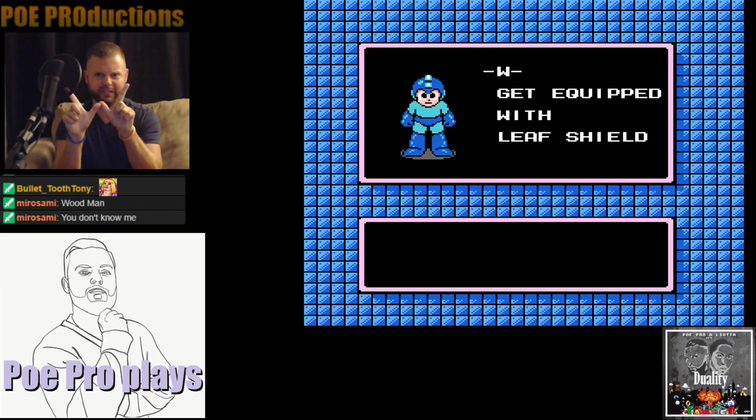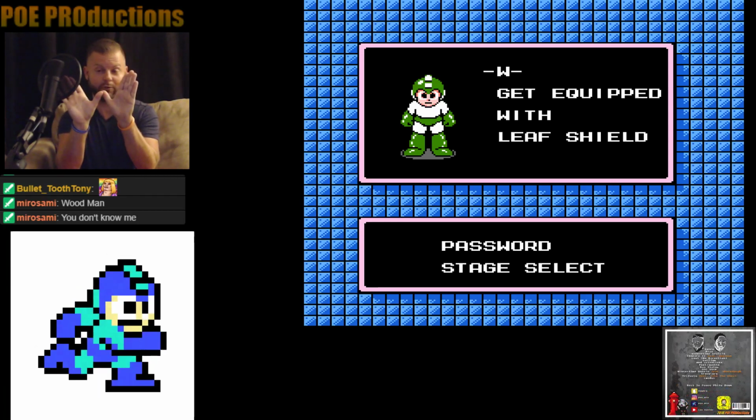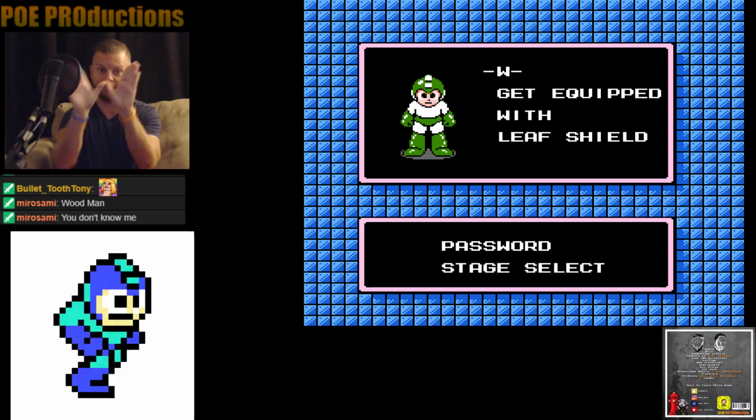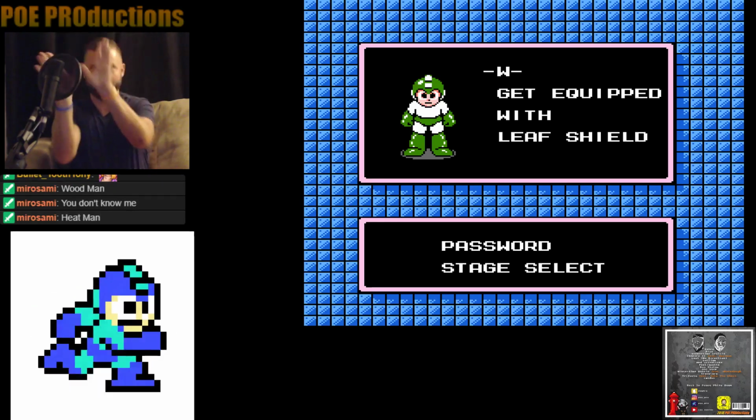Get equipped with Leaf Shield. Now, if you're Wu-Tang Clan fans, put up your W's right now. I don't care if no one can see you. Put up a W. Wu-Tang. Wu-Tang. Wu-Tang. That's the W.